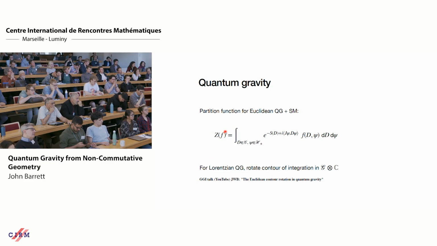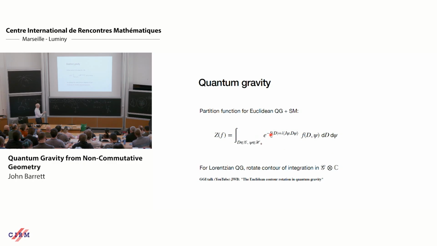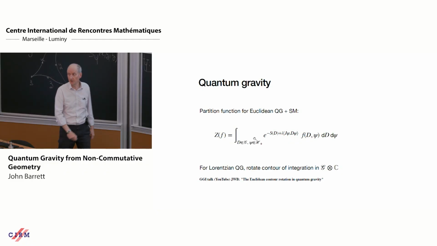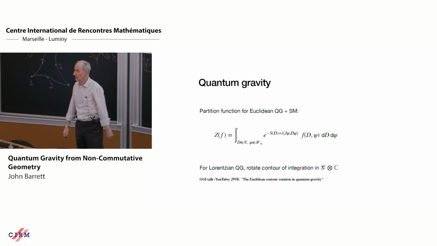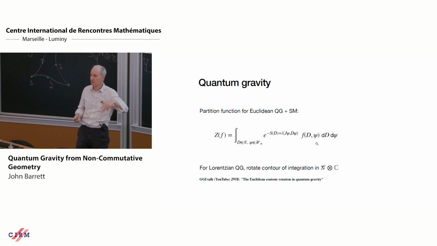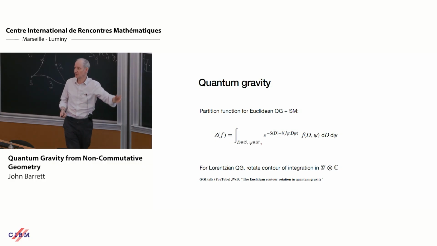And so this is for Euclidean quantum gravity. There's e to the minus action here, and there's i times the Euclidean fermion action, which is psi bar D psi, but with a J inserted in the angle brackets, which is the Hilbert space inner product. Inserting a J in the left-handed slot makes the whole thing bilinear, which means that the whole formula only depends on the fermion field psi and not on its conjugate field. The complex conjugate drops out of this formula. So this integration is only over d psi. It's like a sort of contour integration in complex variables. We integrate over dz, but you don't integrate over dz bar because nothing depends on it.